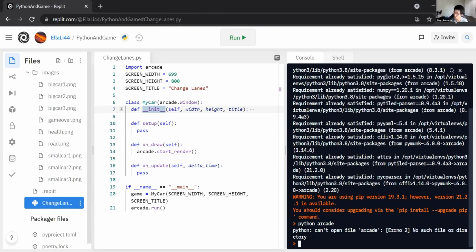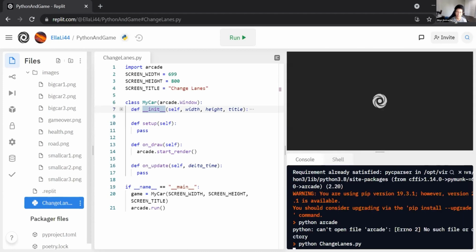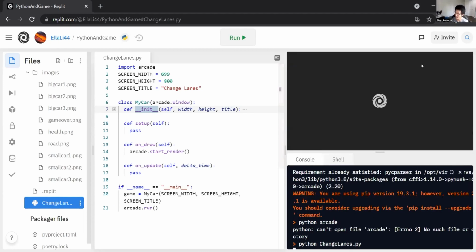Bowen, could you try describing your issue in the chat, and maybe Alex could help you before we do it. Ella, go ahead and type Python changelanes.py, with capitalizations, as your file name. It's going to be the file name. This better run. Okay. It's working. If you can unshare your screen, I'm gonna help out Bowen, and then we're gonna move on.